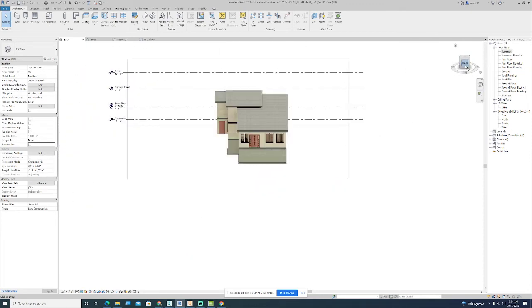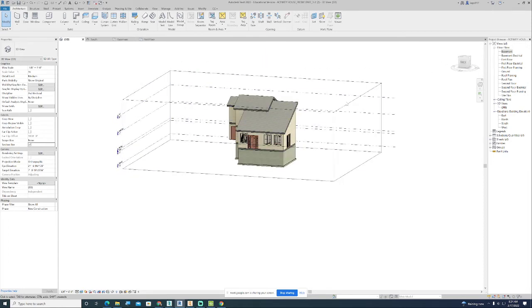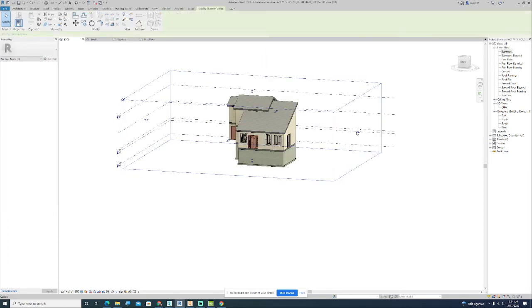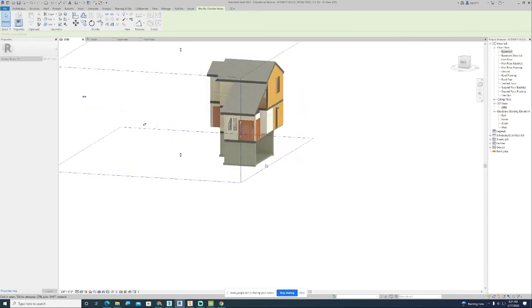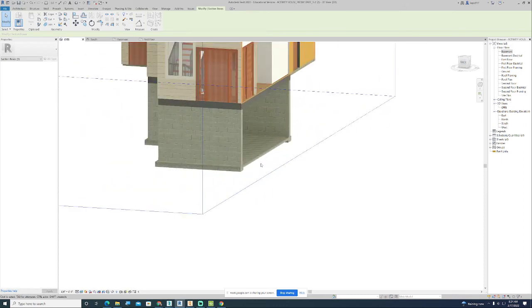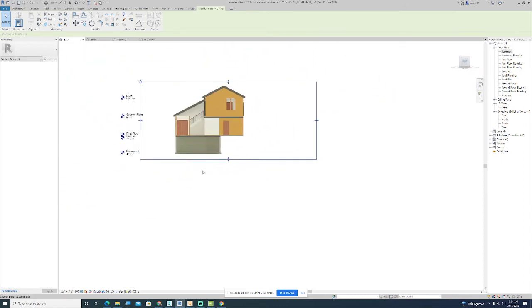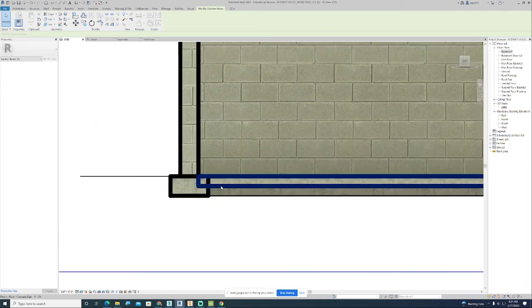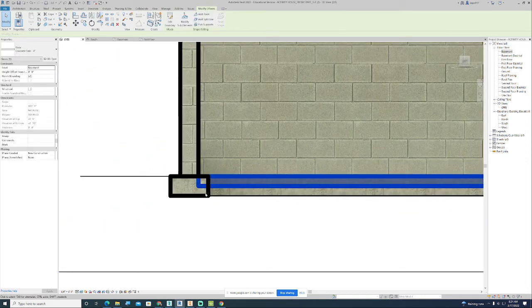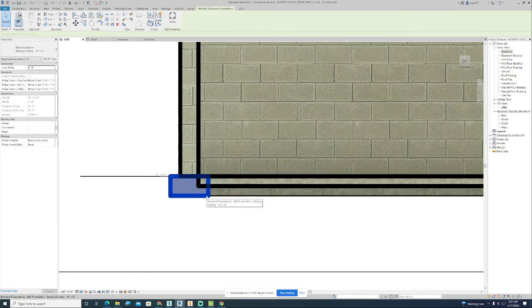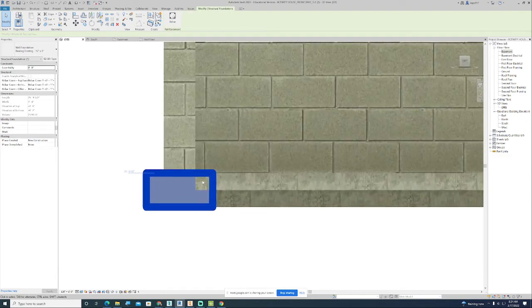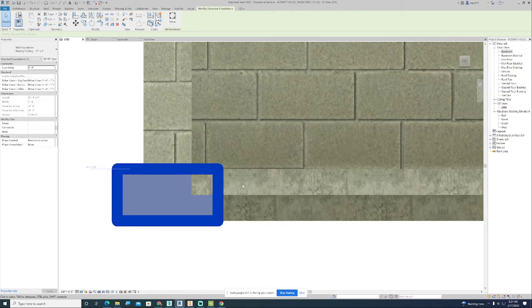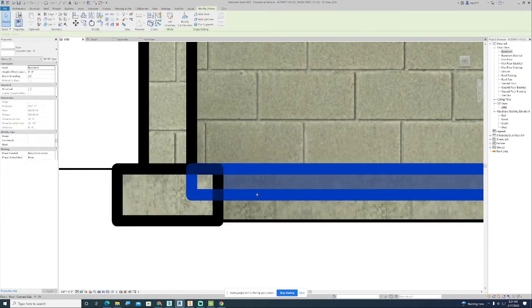Alright, and what I'm going to do, just watch my screen for a minute. I'm not going to take over, but I do want you to look. I'm going to take my section box and I'm going to cut into that foundation that we just built. And what I want to do is look at the relationship between that floor that we just made and the footing. And right now there's this physical impossibility right here. Look, see how the floor slab is intersecting the toe of the footing? That's not entirely correct.